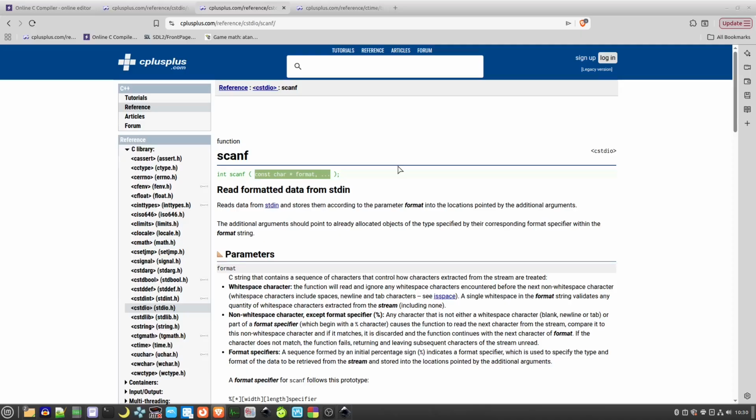The only difference is that the parameters in the format string which you pass are now read from the command line and passed into the variables that you pass in there.